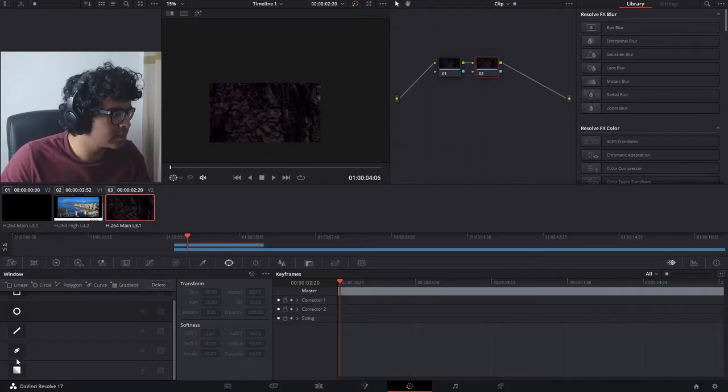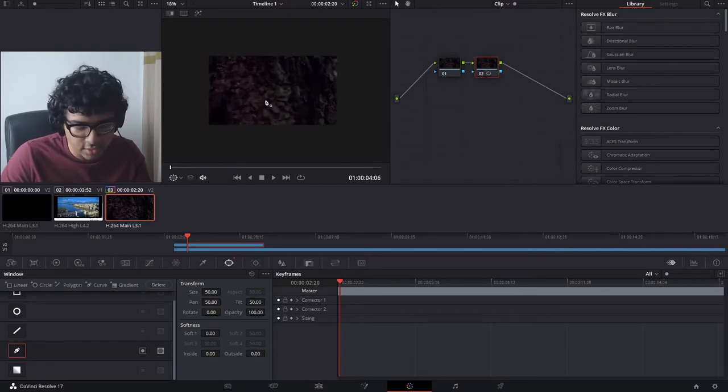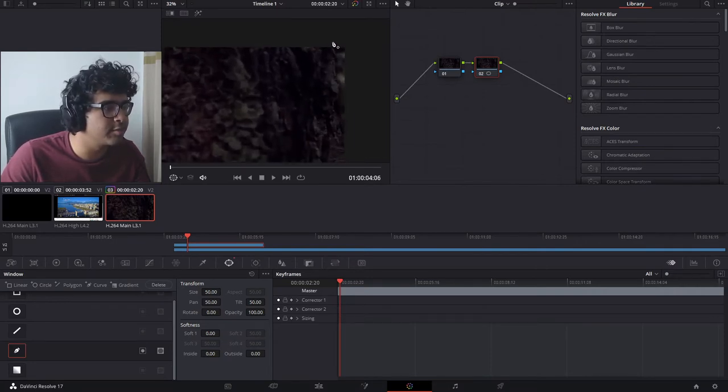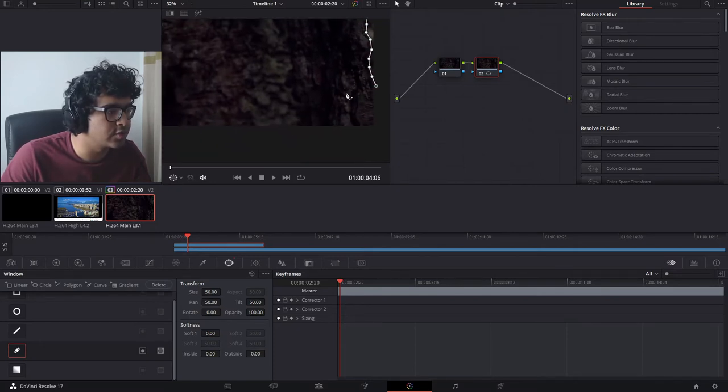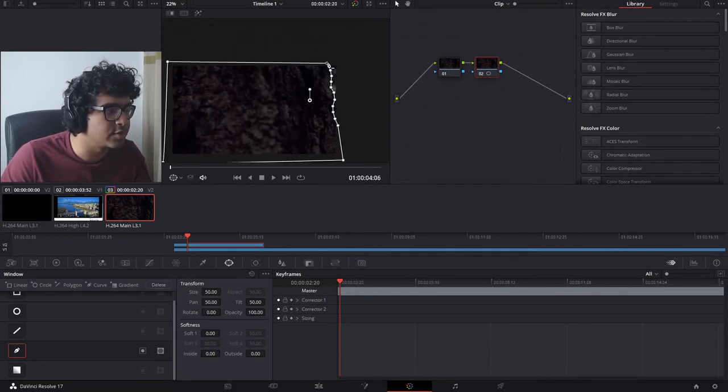Now, first of all, I'm going to press Alt S to create a new node and then go to the power window. So you're going to click the pen tool down here, and to navigate in this window, you're going to use the scroll to zoom in and out, and then hold the middle mouse button to drag it around. And then you're just going to cut out everything that you want to keep in the shot. So I'm just going to very roughly cut out this trunk like so, and then zoom out to encompass everything else I want to keep.